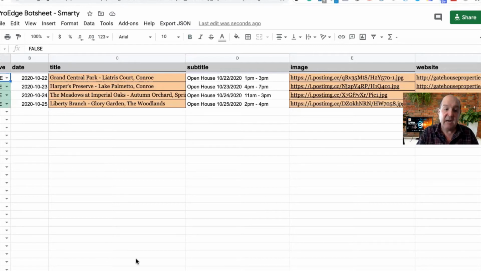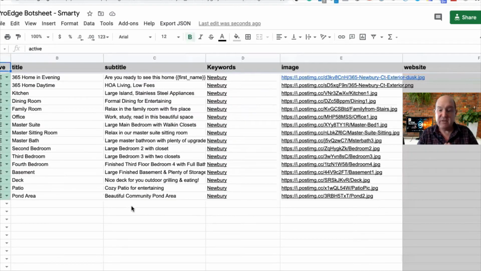I'm also selling my house. So I have a 365 Newberry. If you're in the Philly area or you have somebody transferred into Philadelphia, make sure you send them over to see my house. I have a beautiful house for sale right in North Wales as a suburb of Philadelphia. So check that out.